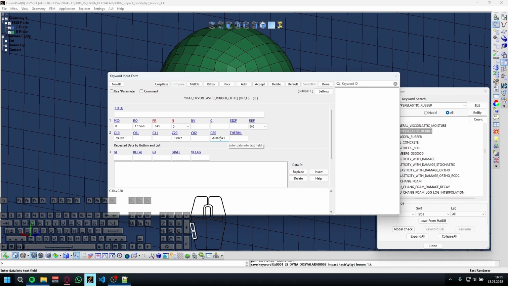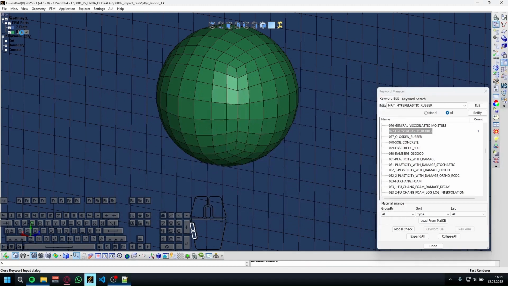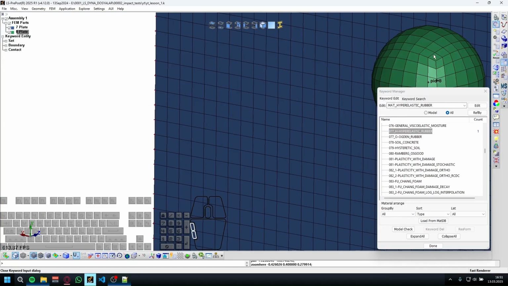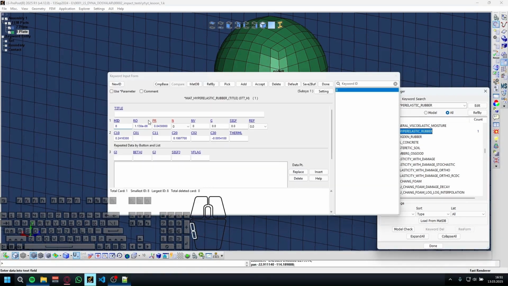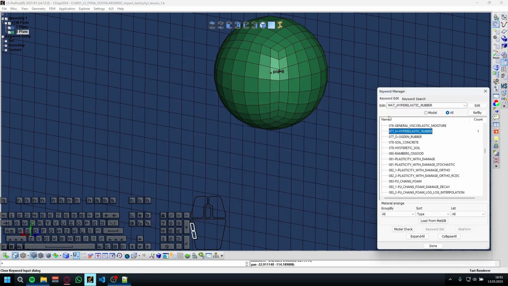Okay, I typed that wrong. I'll delete this. Except, take note please, there's a part ID 8 and I made it material ID 8 because I wanna easily enter the data.